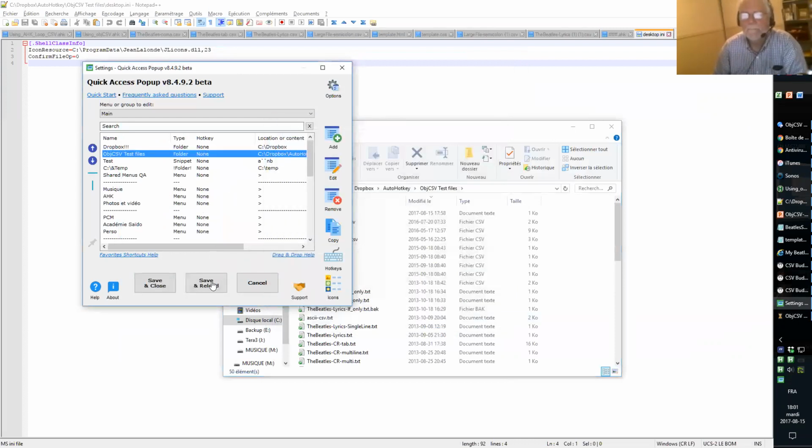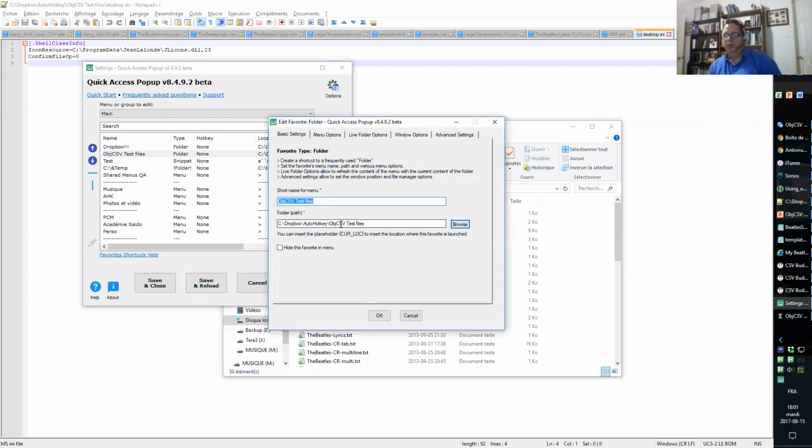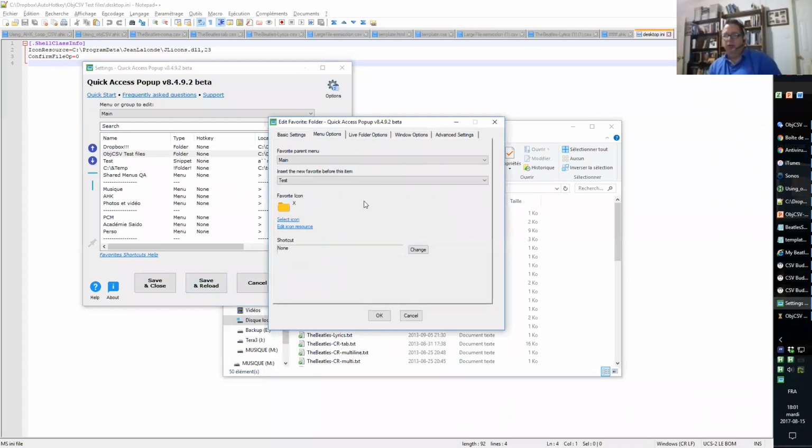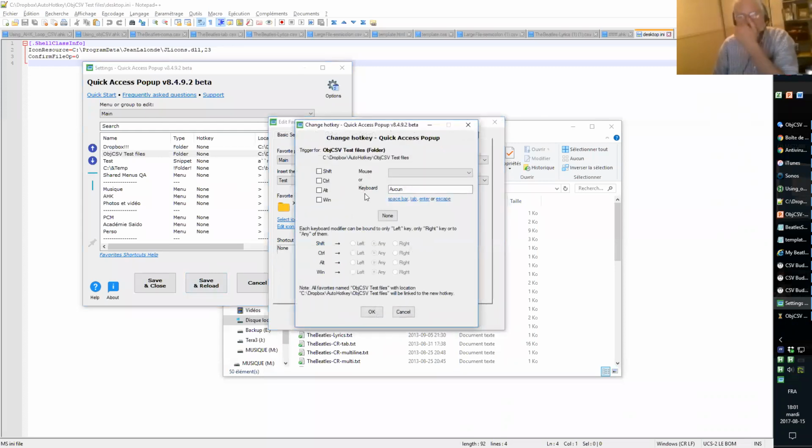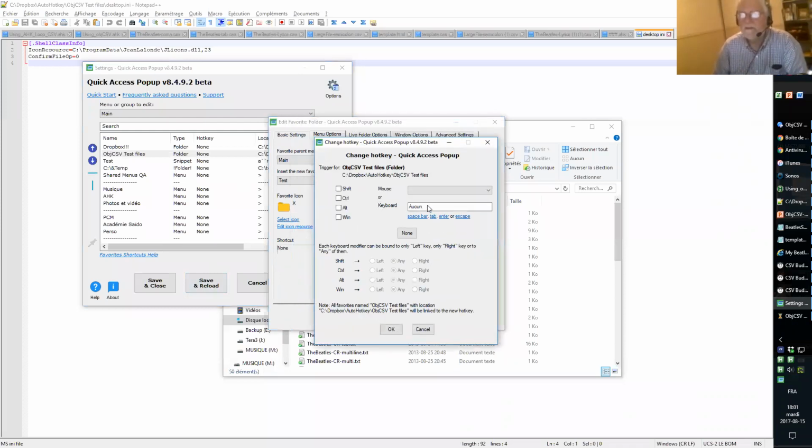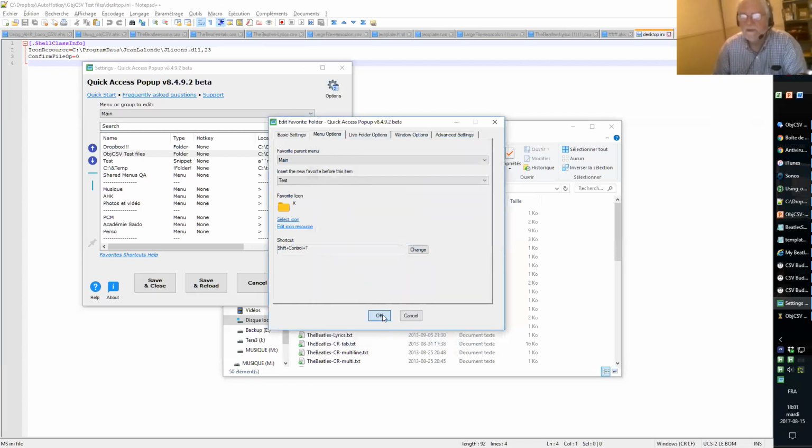And right there, I was going to say I don't know if you mentioned earlier, but you can see on that window, you can add a shortcut button. Yeah, so that's the icon, and here is the shortcut. You can say, for example, it will be Shift Control T for test file. So I press T. It's a standard hotkey field, if you know the GUI. Shift Control. You could say it would be only left shift or right shift or any shift. Same thing for the other modifiers. And so let's see if it is not used. It is not used. I will save it.